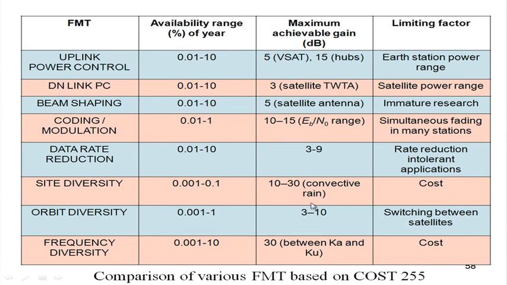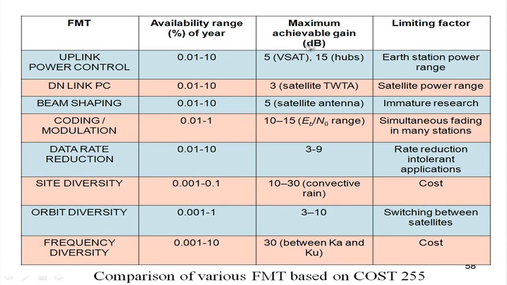They have probably done some experimentation, but you need two different stations, so your cost is increasing. Orbit diversity again is almost a simulation of a theoretical idea, that is, you have to use two satellites. Again, distance or different angles may give you a large amount of gain. Frequency diversity also has a terrible cost, because two separate frequency chains for uplink and downlink have to be maintained at both the stations as well as at the satellite, though you get a very large advantage, that is 30 dB.